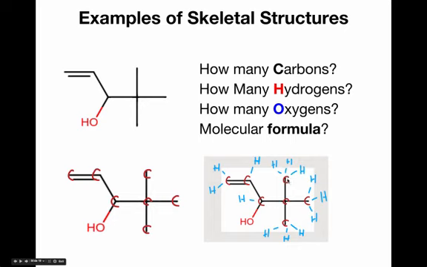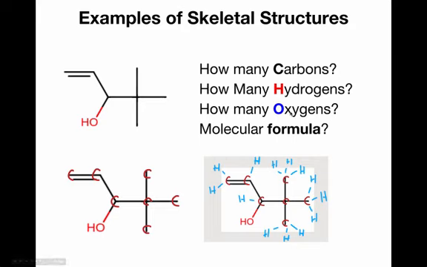There must be 1 additional invisible bond to a hydrogen. This carbon here, you can only see it making 1 covalent bond, so there must be 3 additional invisible bonds to hydrogen. Same with this carbon over here, same with this carbon down here. This carbon in the center is making 4 bonds that you can see. It's making 1, 2, 3, 4. Because of that, there can't be anything else attached to this carbon, so there are no hydrogens there. So we can count up the hydrogens. 1, 2, 3, 4, 5, 6, 7, 8, 9, 10, 11, 12, 13, and don't forget this hydrogen over here that's attached to the oxygen. That makes 14. So 14 hydrogens.